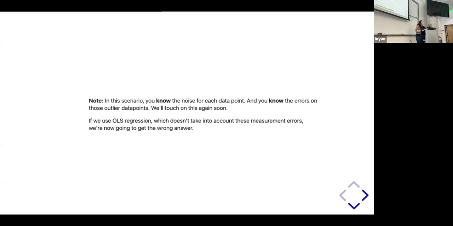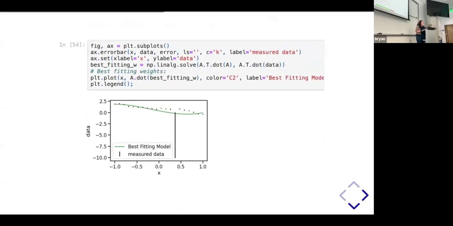You can touch on this again later, but this is not necessarily a common situation in astronomy data, that you truly know your uncertainties, and that you know which are the outliers, and you know what the uncertainty on that outlier is. But for now, let's take it at face value.